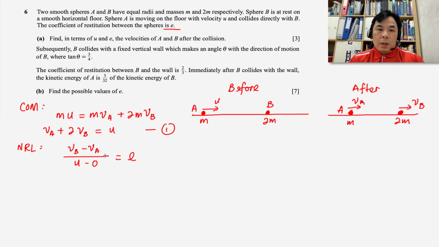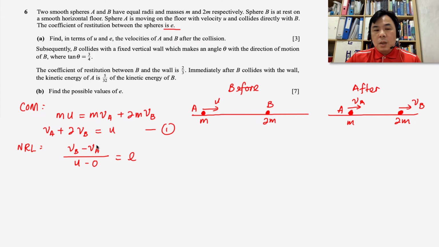All right. But then again, some students may prefer to do it this way. They prefer to do VA minus VB over UA minus UB equal to negative e. You can also use that. That would be the original formula for Newton's restitution law here. But for me, I don't really prefer the negative sign here. So I purposely readjust the restitution law to meet my requirement here, right? So if you like that, you can use it.